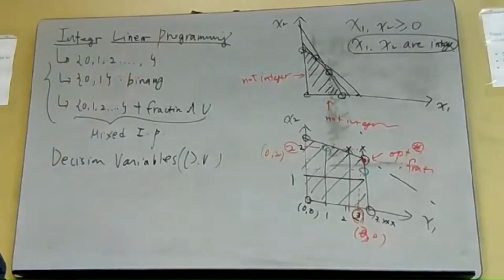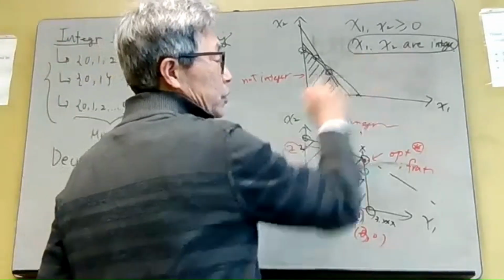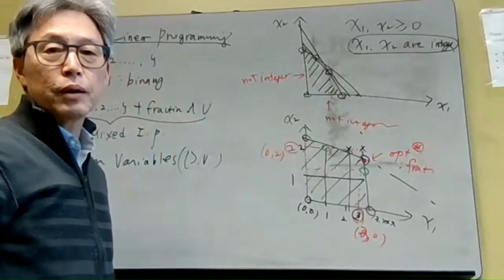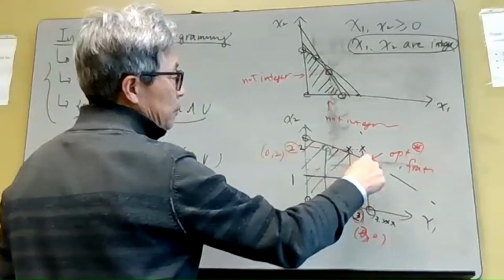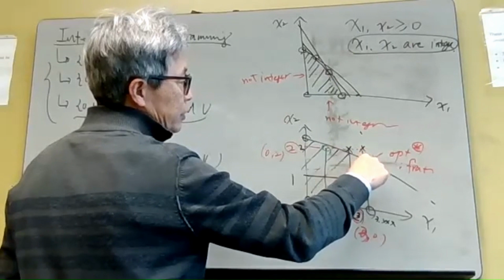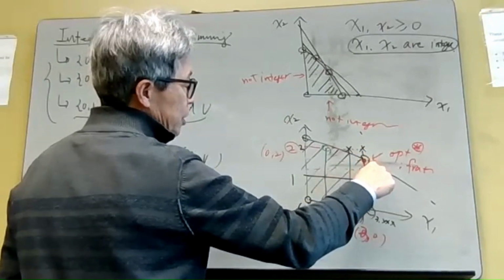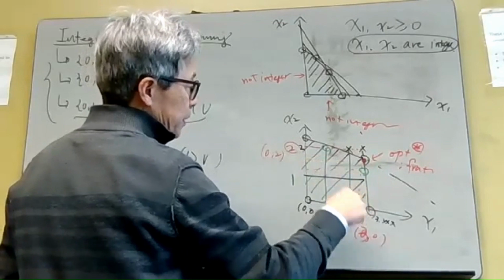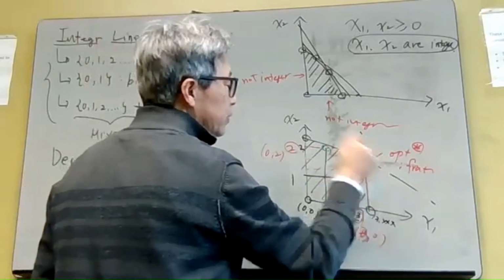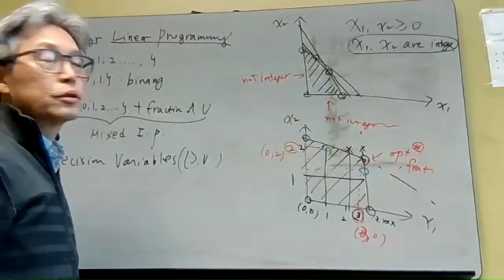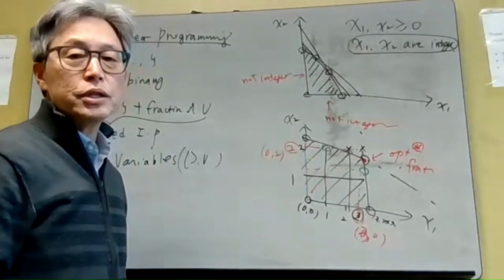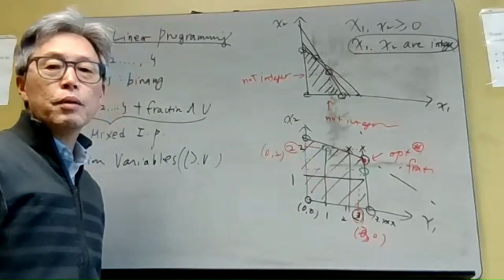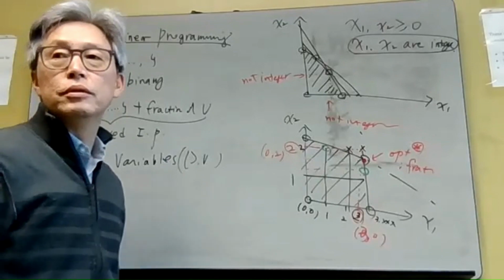The thing I want to mention: the optimal solution to an LP relaxation, without integrality constraints, of an ILP problem gives us a bound on the optimum. And you see here, LP relaxation will give us optimal solutions which are fractional, sometimes integers, but our integer solution will be less than or equal to that fractional solution. That's why the linear program will be an upper bound for maximization. If it is a minimization problem, that will give us a lower bound.